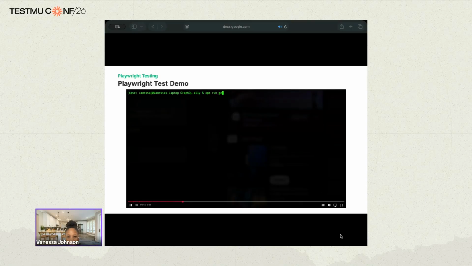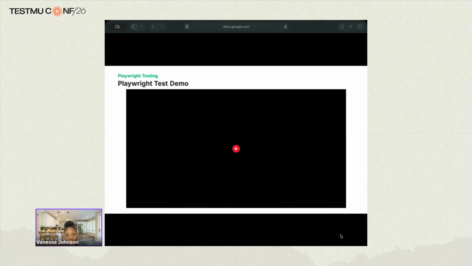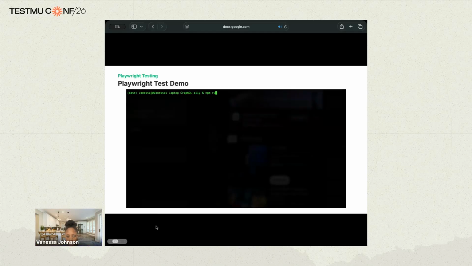But here I'm running the command to generate the JSON file that we're going to be testing against. So it takes the sample data that has the three movie objects, and then it creates the JSON file and the Playwright test file. So just play that again. It's just a command that you can also run with the repo.